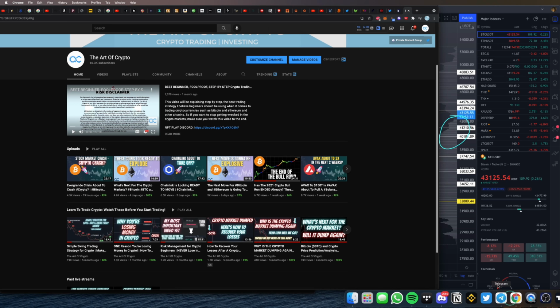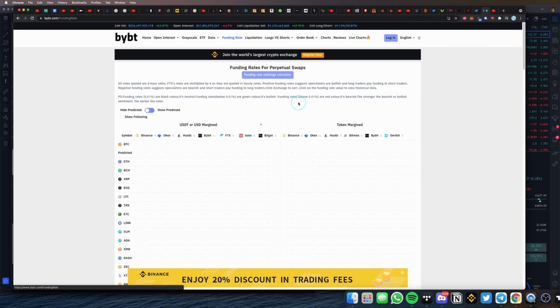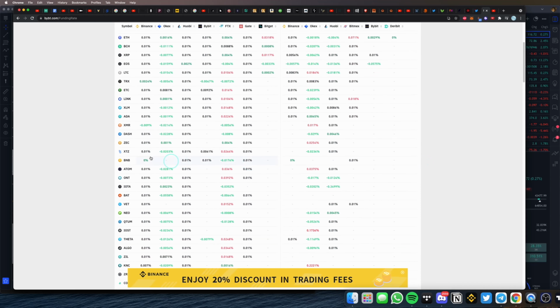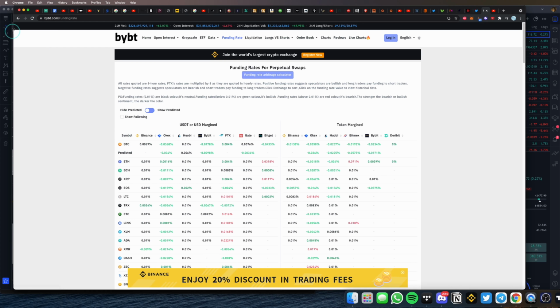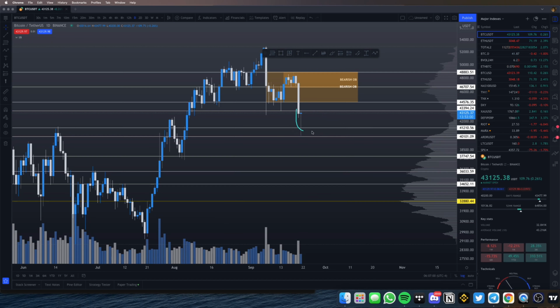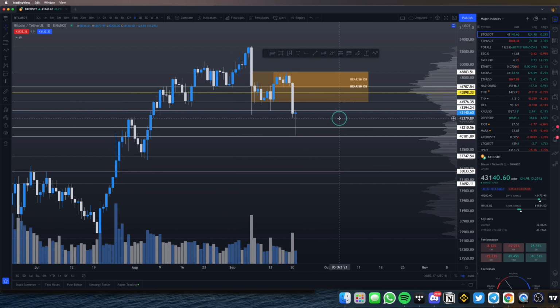So now let's take a look at general market updates. If we go back to take a look at the funding rates, you can see that it is still pretty neutral, so no danger there. In fact, this massive move downwards here would have liquidated anyone that was going long anyways. But whatever the case may be, I still expect volatility heading into today, especially during the US stock market open, because that is when the Feds are going to be gathering to talk about potential tapering and whatever.